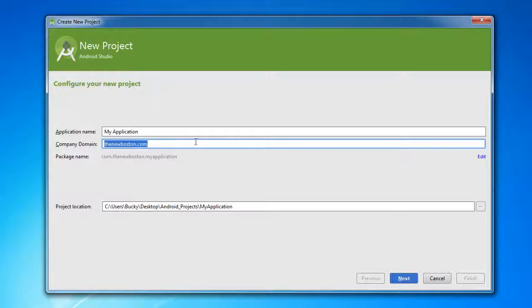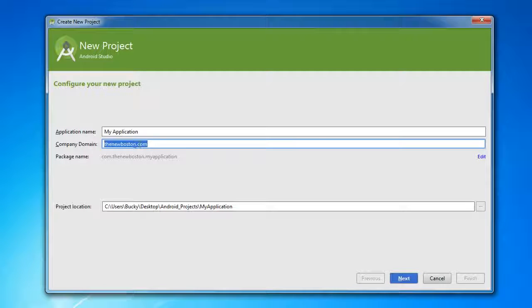Now, the company domain, yours is probably going to be something like example.org or example.com. But the company domain is how you identify each application. As you can see, whenever you type in a domain name, like newboston.com, the package name fills in automatically, and this is called reverse domain notation.